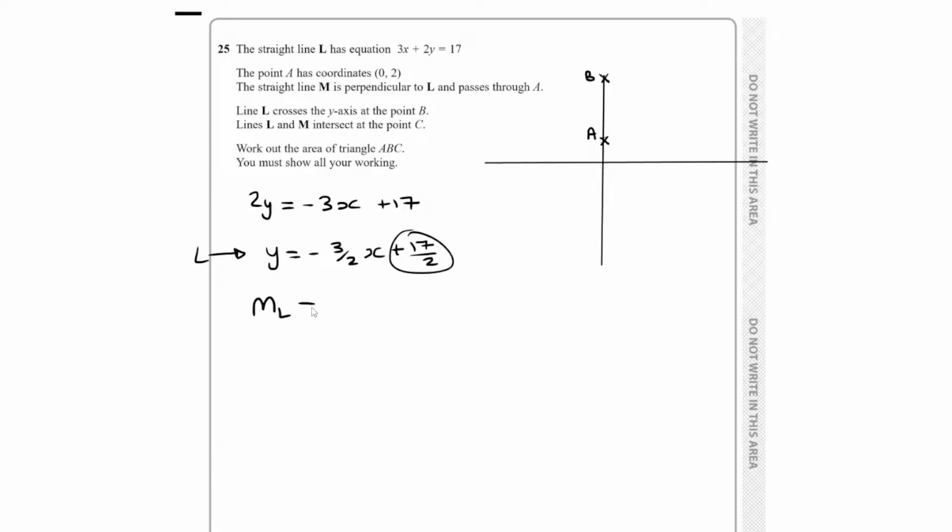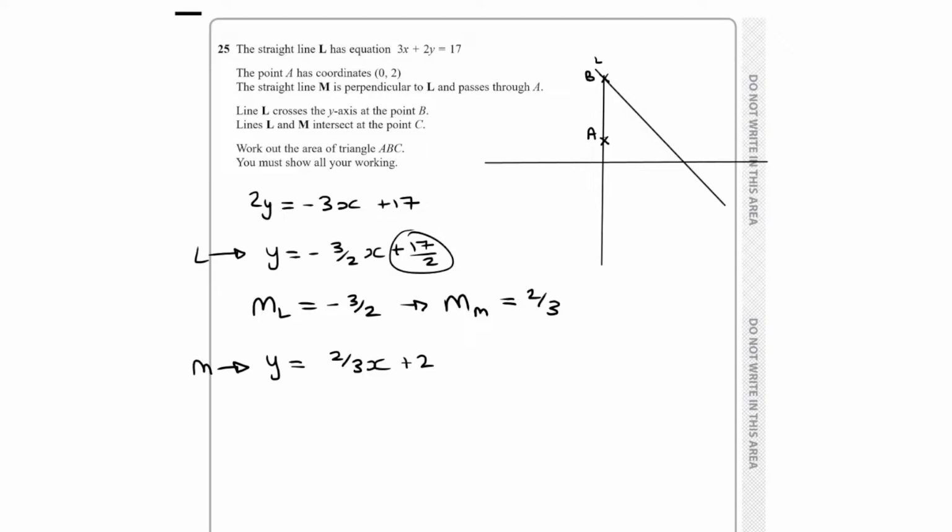So the gradient of line L is minus 3 over 2, so therefore the gradient of the perpendicular line M, you can label it however you want, I'm just using L and M because they've said that, is therefore positive 2/3. So I know that line L is going down, roughly, something like that. Line M is then obviously going upwards, perpendicular. So y equals 2/3 x. Now, technically you can sub in the coordinates 0, 2, but you don't have to, because 0, 2 is already on the y-axis, so it is just plus 2. So I would even just skip straight past that. So that's my line M.